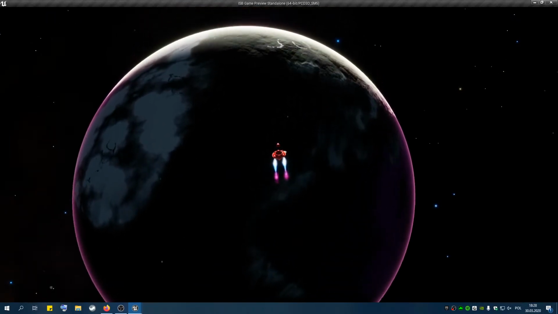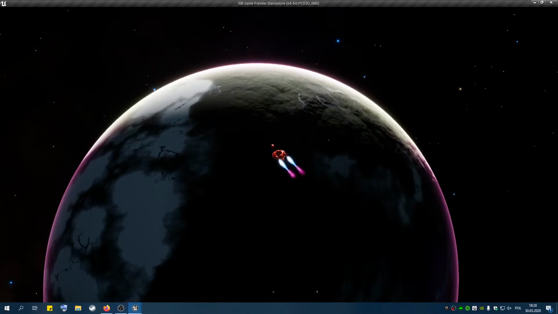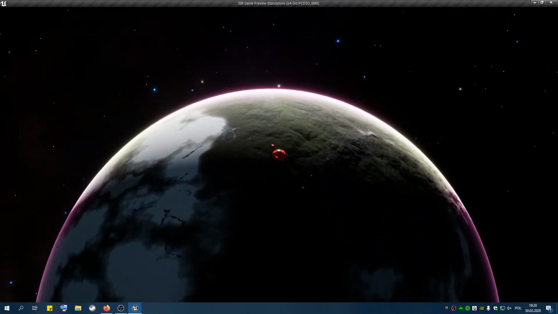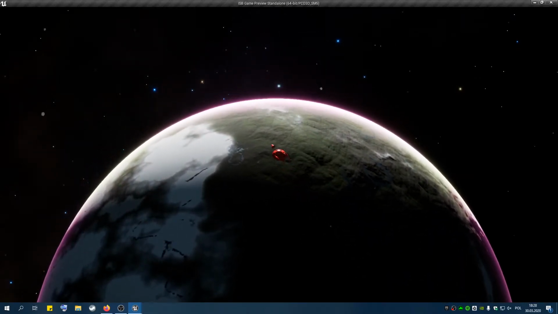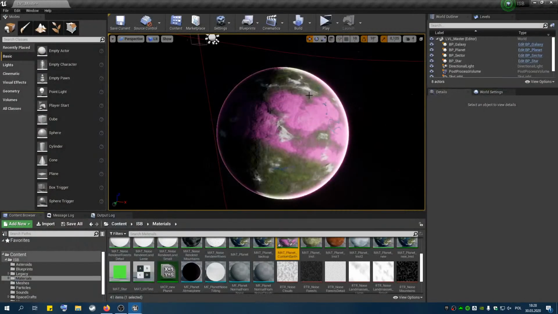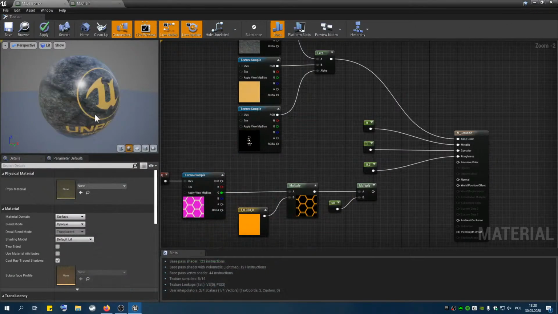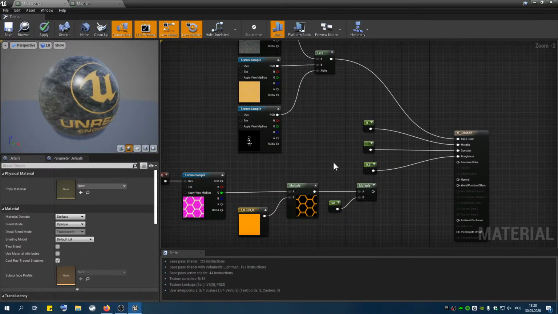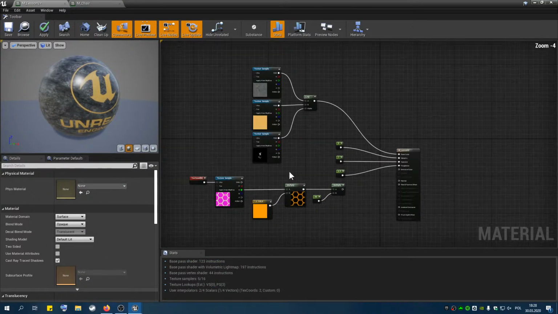As you can see, now we have the same planet we created a second ago underneath our spaceship or something. So this is a live example of how far you can push the materials in your project. It's really cool to mess around with this.